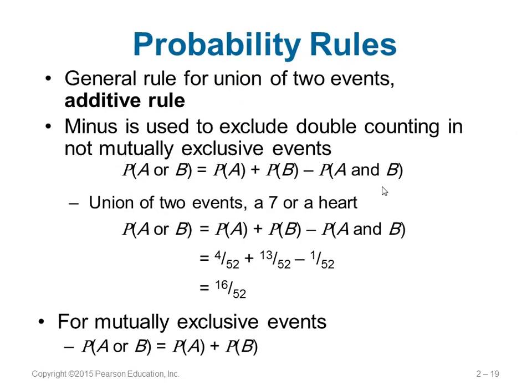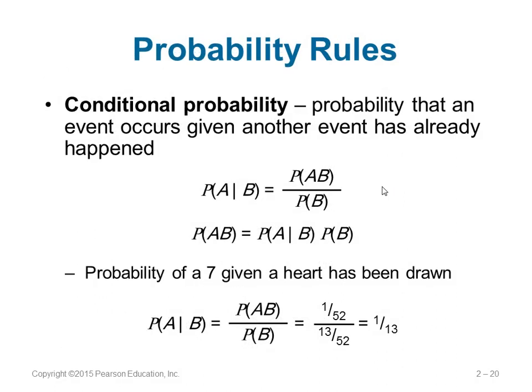So it's clear now from these definitions. Conditional probability. What do we mean by conditional probability? If an event has already happened and then we are expecting some other event to happen, that is called conditional probability. Probability of A given B: B has happened, we are expecting A to happen. This is represented using probability of AB by probability of B. So probability of AB equals probability of A given B times probability of B.